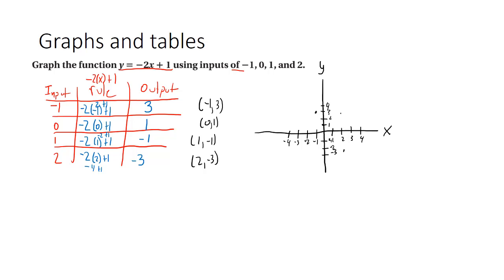And it didn't tell me to sketch the line. It said graph the function, but I graphed it with those points. And so now if I draw my line through those points, I can actually see that this is a linear equation, which we already knew. And if you had skipped to, oh, well, let's just graph this line because I know the slope is negative 2 and its y-intercept is 1. So up here at 1, it crosses the line, and then it's going to go down 2 over 1, and you just graph this line. I couldn't argue with that because it is okay to use slope-intercept form to graph that line.